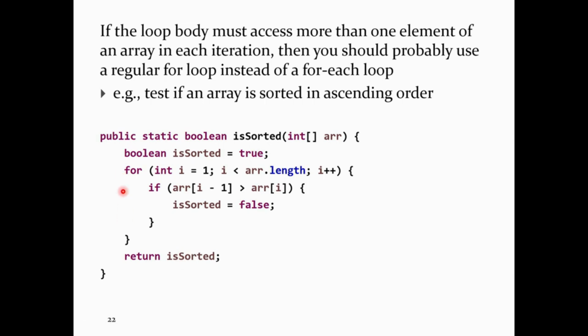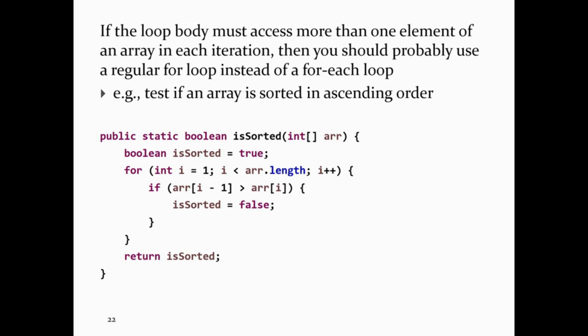Notice the way this loop works is it's trying to falsify the assumption here. So assume that it's true. When you find a situation where it's not sorted, set is sorted to false. Whatever you do, don't stick in an else statement here and say is sorted is true. You're not keeping track of whether it's sorted, because that's going to flip is sorted back and forth between true and false repeatedly.